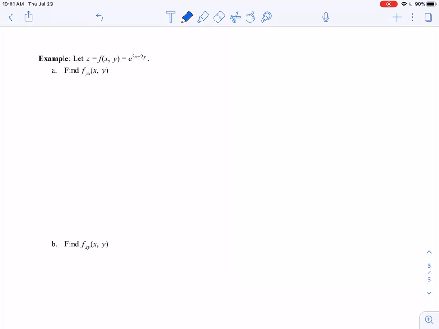So here, I'm going to go through this relatively quickly. If I want the first order partial derivative, and actually here, we'll do the first one. We'll draw it all out. So we should start by finding f sub y, but before we do that, we may want to rewrite that. We may want to say, okay, here is u, just the inside function, which would be 3x plus 2y. First, I want the partial with respect to y, so u sub y, in this case, would just be 2.